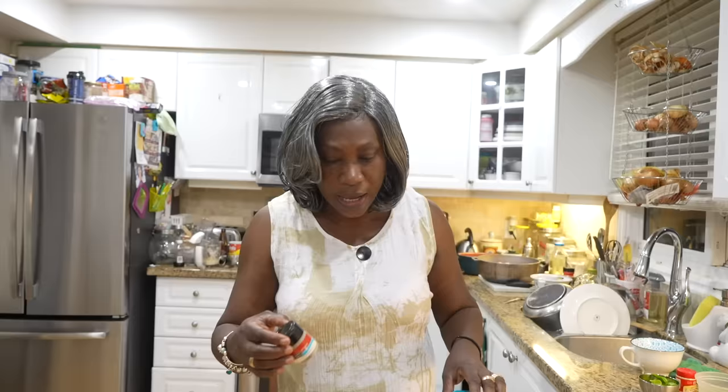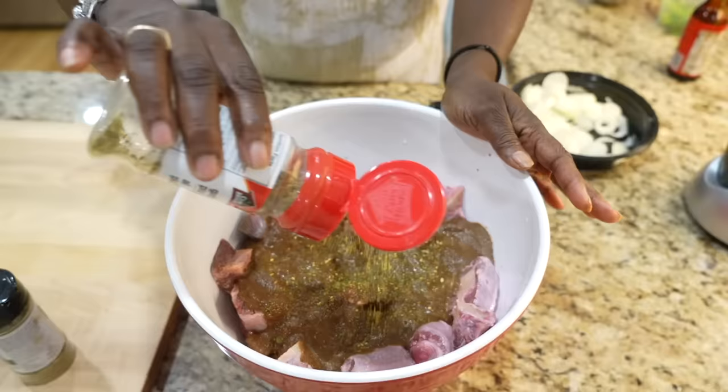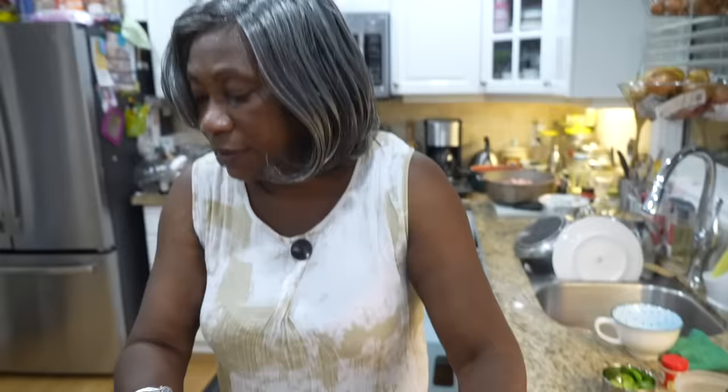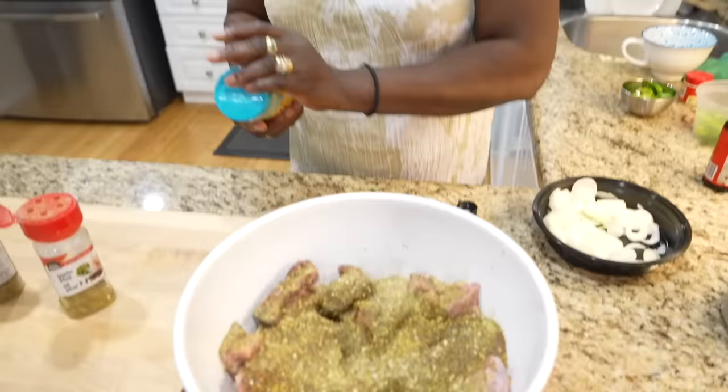I'm gonna use some allspice, some Mrs. Dash, some garlic plus all, and some garlic and herbs. I'm gonna sprinkle some of that inside of it. So now I'm just sprinkling some of the seasoning over that. And a lot of people might say, oh, this woman don't use no oxtail seasoning. I don't need to use oxtail seasoning. I just make my seasoning. That is my seasoning, all of my spices and stuff that I blend together.